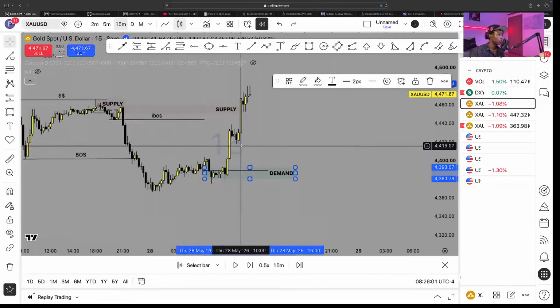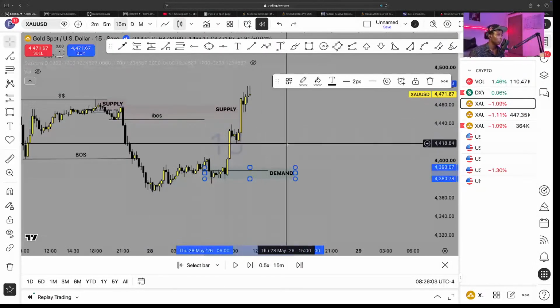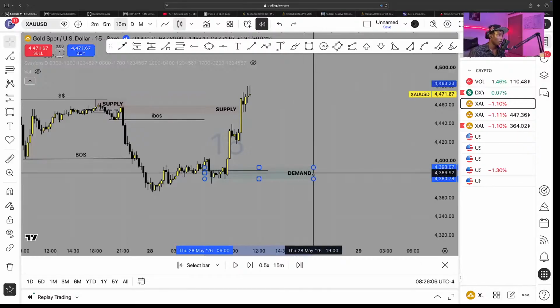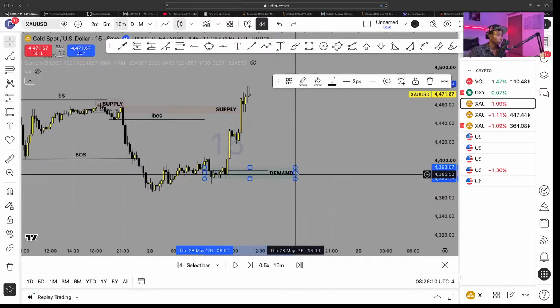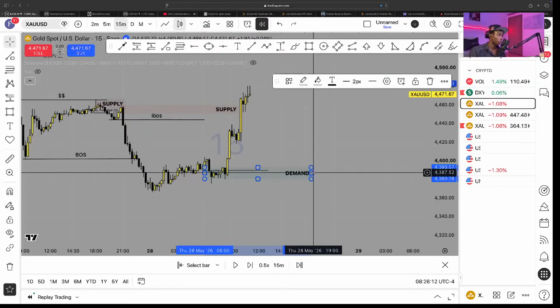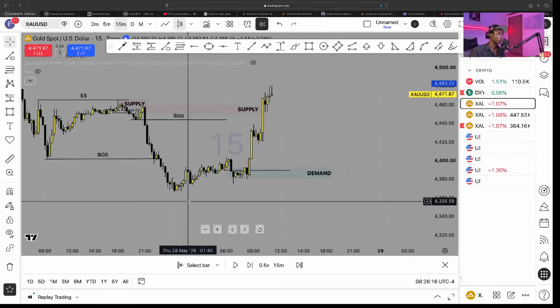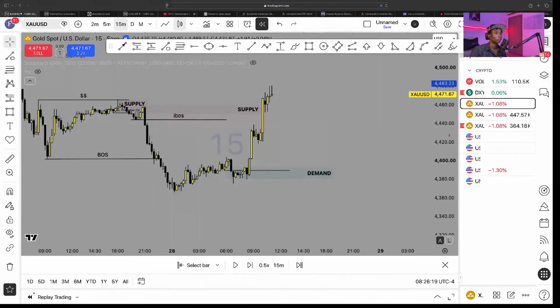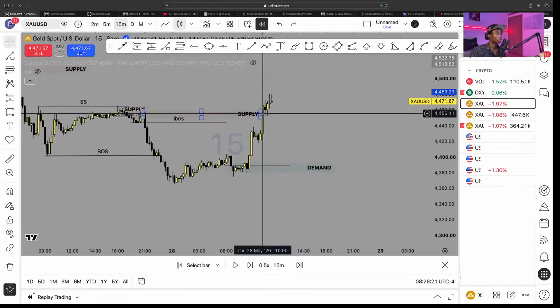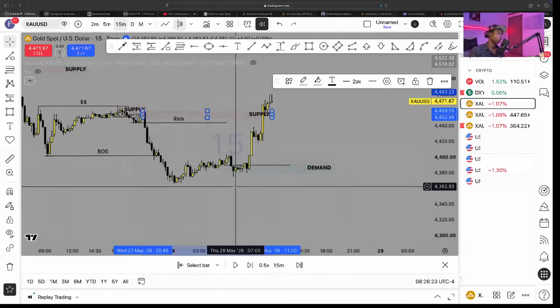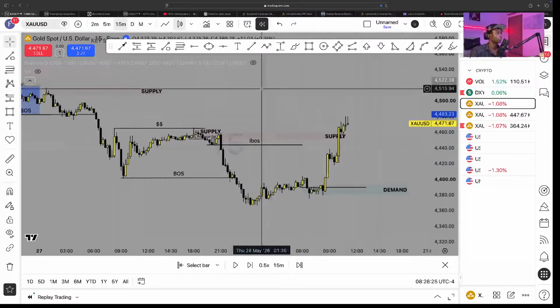Taking out this other supply and still taking out this other supply. That means we have buying pressure around this area. That's why we call it demand, and that's why we call this place the supply. So think of it like you want to sell something and you ask someone to buy it from you. So as simple as that.